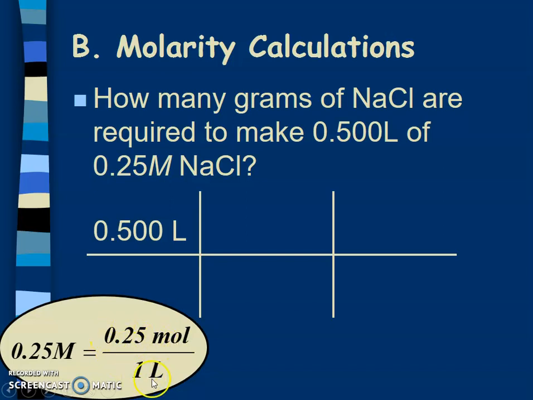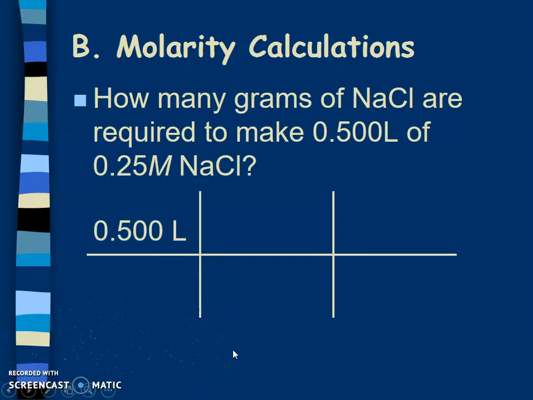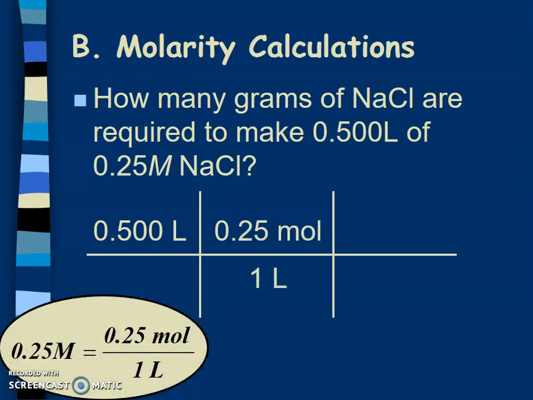And just like we did yesterday, if we need to flip this, so if we needed moles on the bottom, we could flip it, but we need it just like this. We need moles per liter because we need liters on the bottom. Okay, so we can pop that right on in there. So 0.25 moles per 1 liter. That's going to cancel off my liters for me. Okay? All right, so now I am at moles.